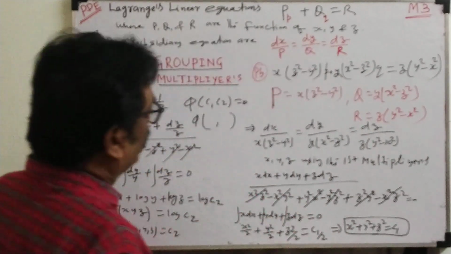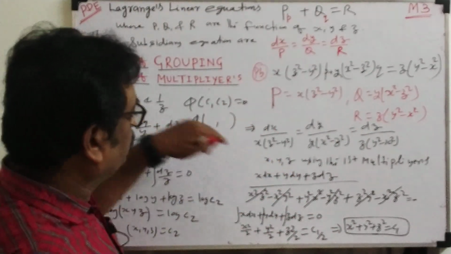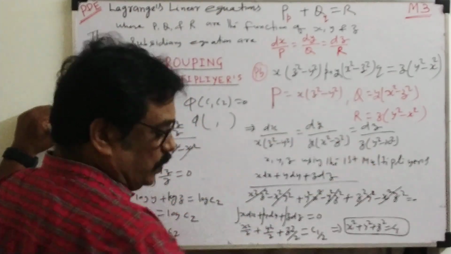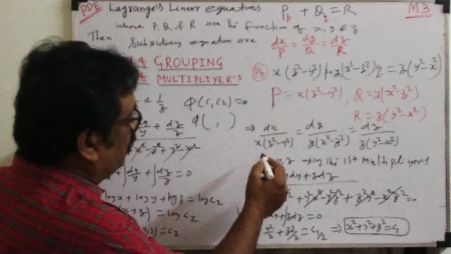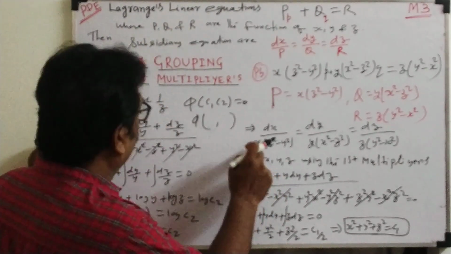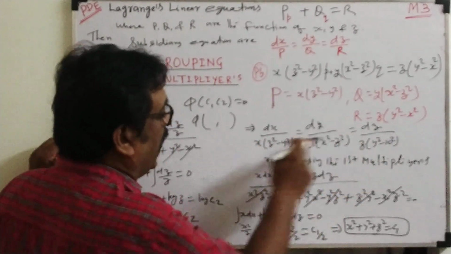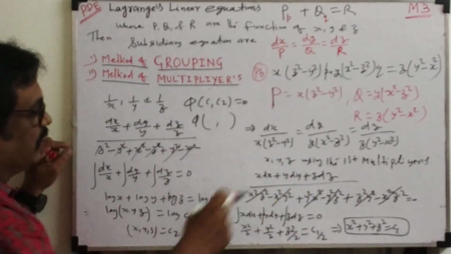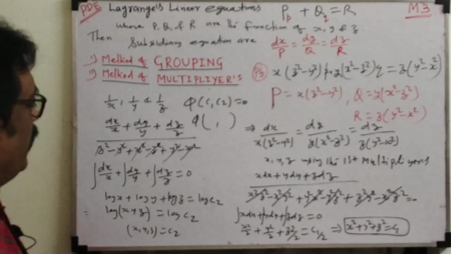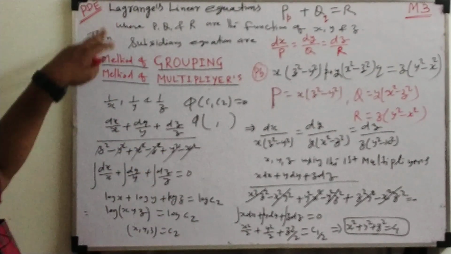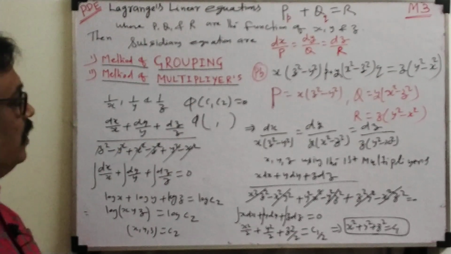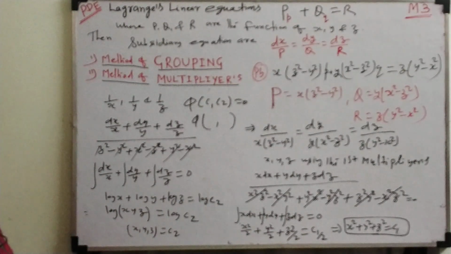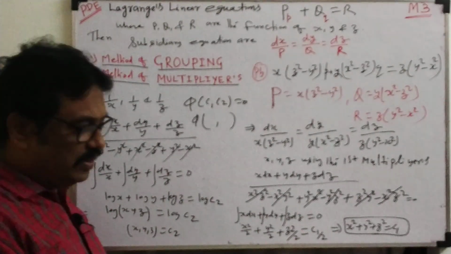Okay, so in the method of multipliers, if you see the denominators, big expressions will be there. Then our target is to select a multiplier such that once we add the denominator, it gets 0. Once the denominator is 0, just integrate the numerator, get the two constants, and find the general solution of the partial differential equation by the method of multipliers. Okay, so some more problems I will solve in this method of multipliers. Then we'll go to linear differential equations in the next class.